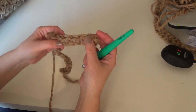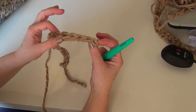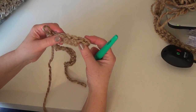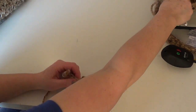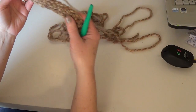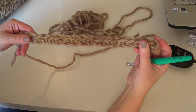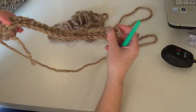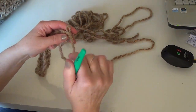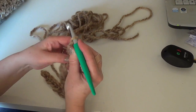When we make the foundation row for bean stitch, we just need an even number of stitches, so a multiple of 2. When we have already made our first single crochet row, we turn and we are ready now to crochet the bean, the mini bean stitch.